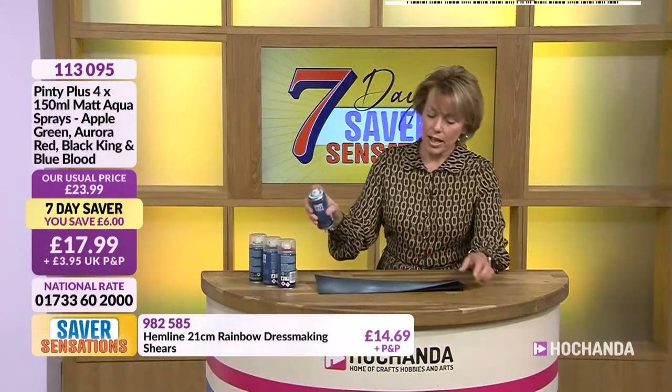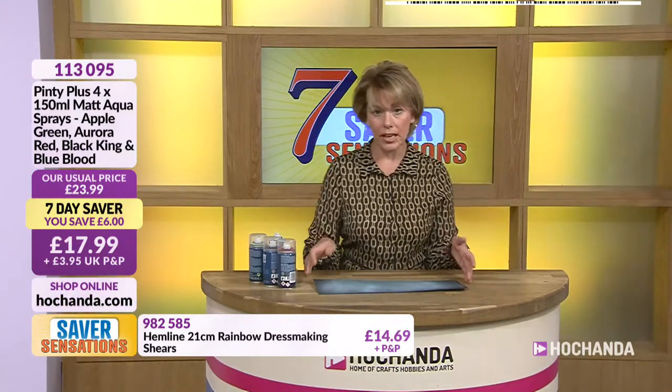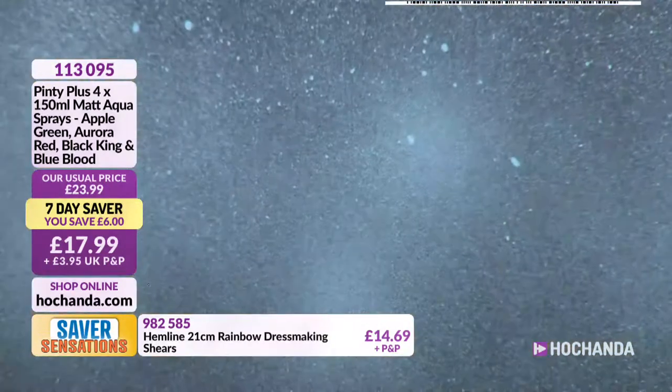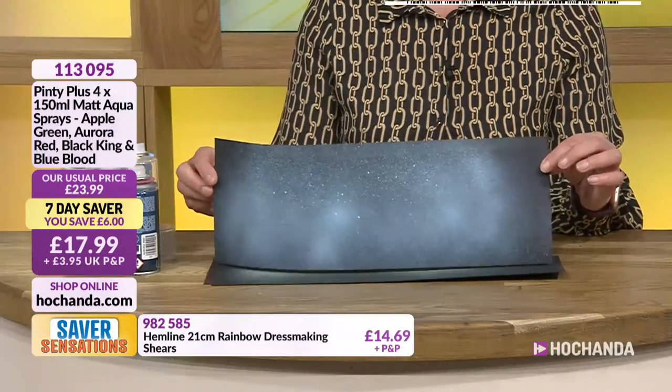But then, if you want to just spray, don't go too heavy. Just a nice fine mist and build up those layers. Don't go in and think you're just going to cover everything all in one go. Build those layers up. Now, your stencils as well. Using these with your stencils is wonderful. I do like that effect. I do just like that very sheer, misty effect there.